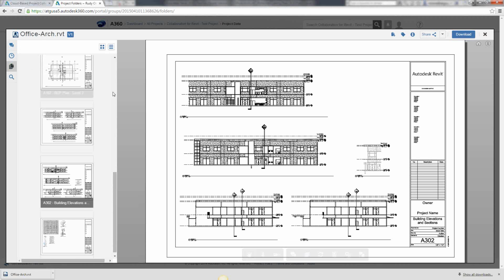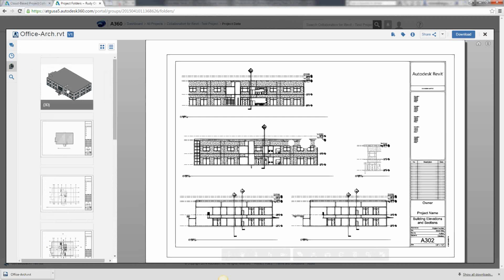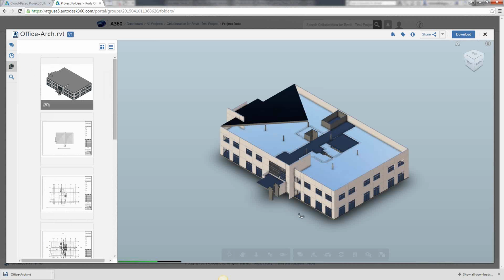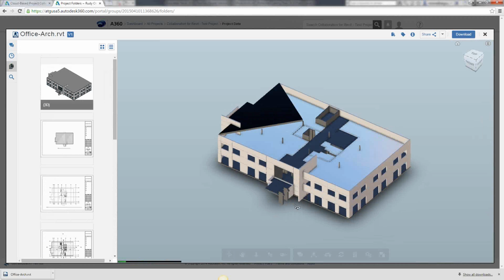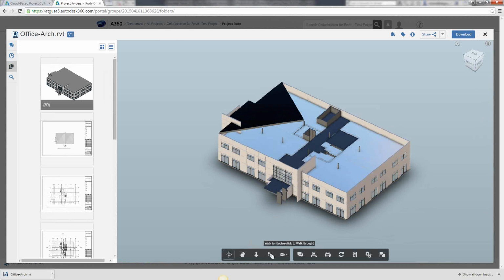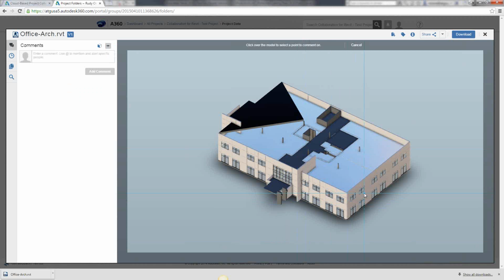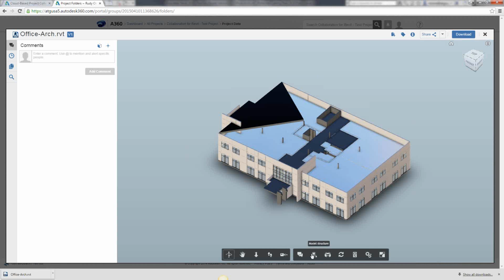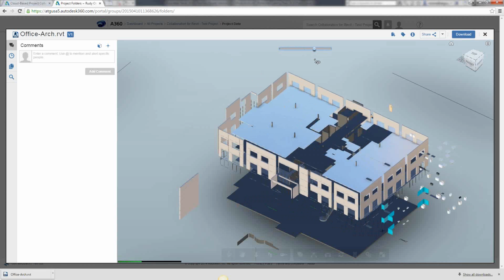One cool thing about accessing the 3D model here is that not only can I orbit around and pan, but I can also do a walkthrough and a camera view of the model. Additionally, you can add comments. I can point at certain areas of the building and add a comment, maybe a note that I need to collaborate on with current team members when making changes to the model. I can also explode the model. If I hit this, I can actually control and explode the model.